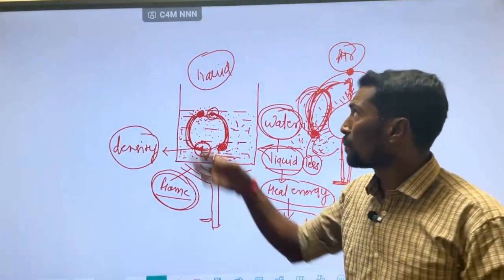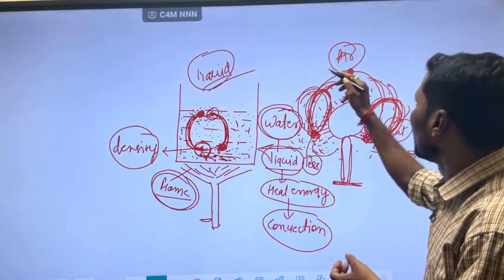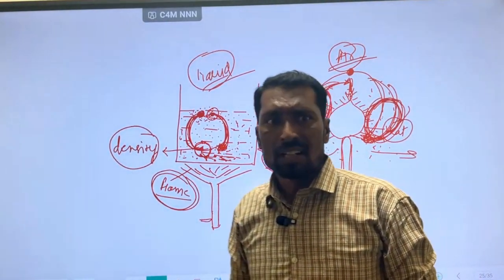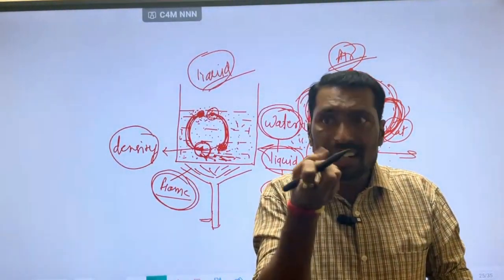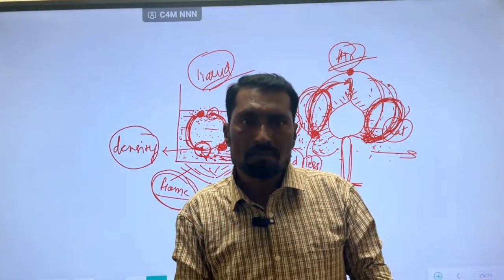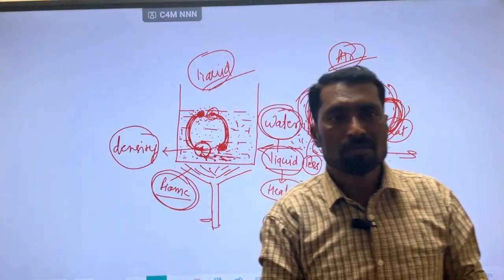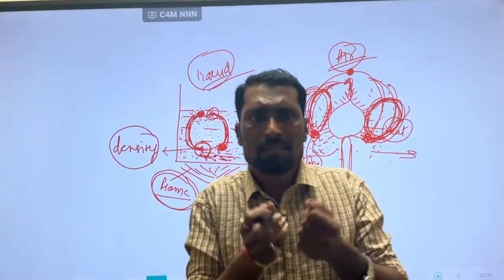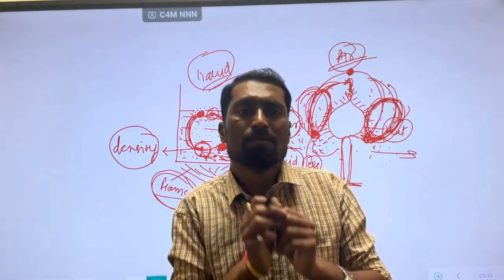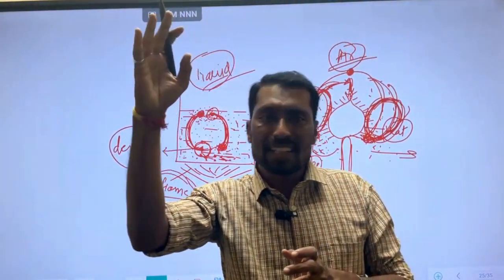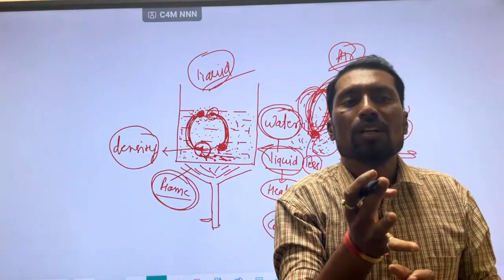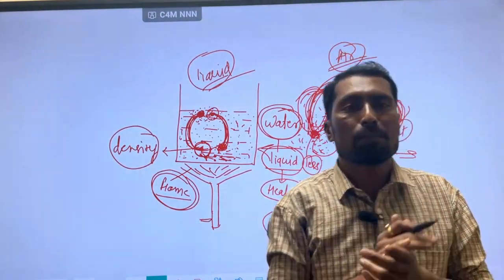Convection is present in a liquid state as well as in a gaseous state also. Gases में भी क्या होता है? Convection होता है. जो surrounding particles है, those particles absorb the heat energy and move in upward direction because they are lightweight. They are lightweight and they are moving in upward direction. After that, some particles again come to the lower side, get the heat energy, and again move up.